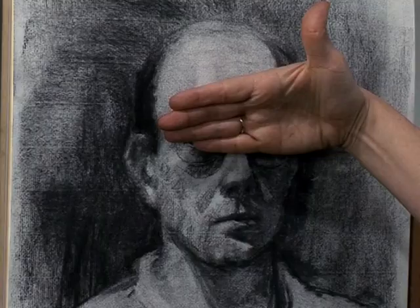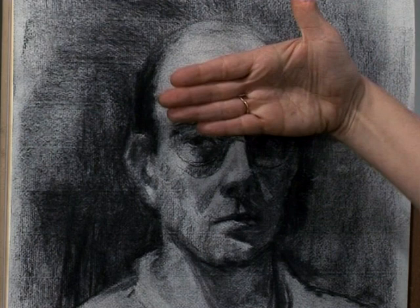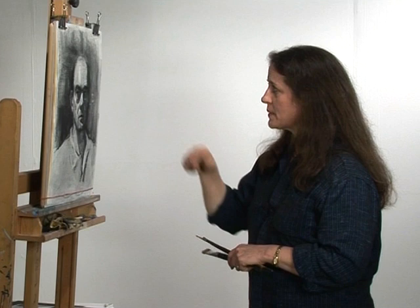In this case, I really like what's going on in the lower part of the portrait. I've gotten that more to my liking and I've been working on it longer. And now I can see that if I cover this part of the portrait, I kind of have two drawings going on — one larger and one smaller. So because there's so much more work achieved in the lower part, I'm going to make my corrections in the upper part.